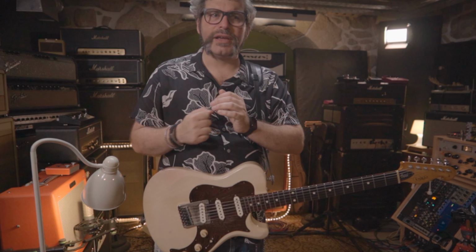The other tube I left out on purpose is the 6V6. It's the other American tube famously used on the Deluxe Reverb. So it has a character to me in between a 6L6 and an EL84. So it's a little more spongy, and if you push it hard, it will compress and overdrive way more than the 6L6. The 6L6 is way tighter. But it's not as mid-rangey as the EL84. So it's in between EL84 and 6L6.